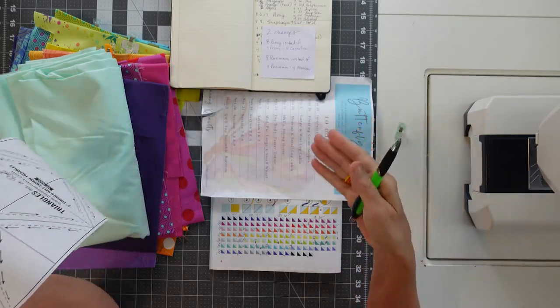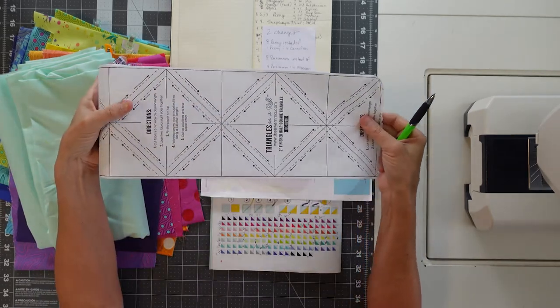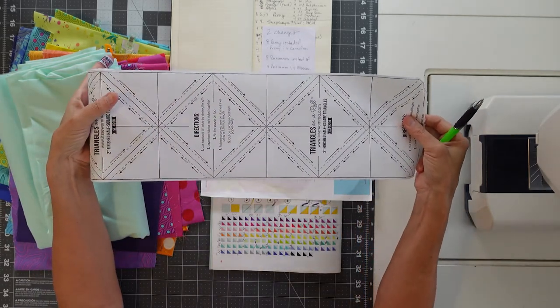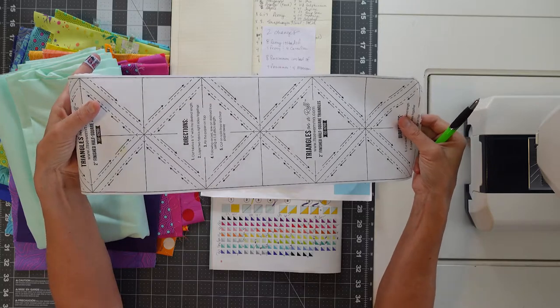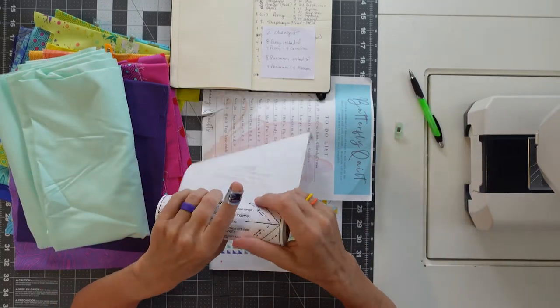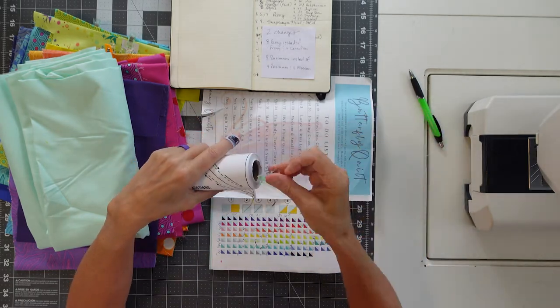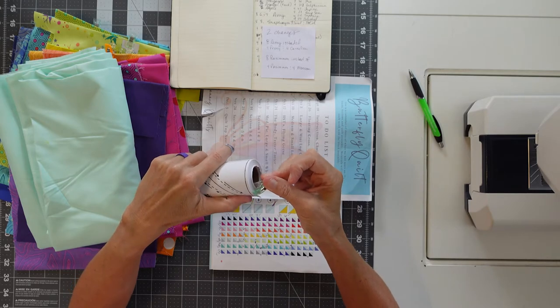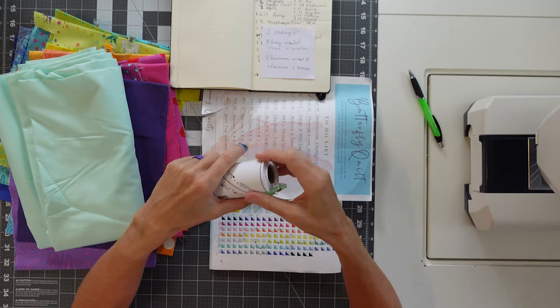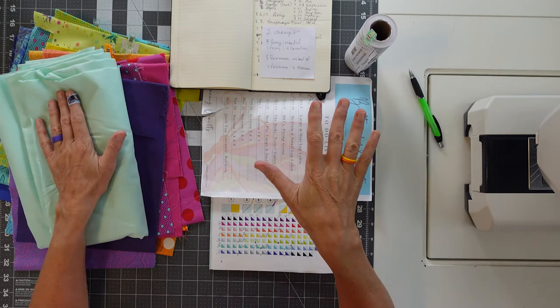I'm also going to show you how the pattern tells you to make it, but I am probably going to do 90% of my squares this way. I don't mind paper piecing. I enjoy it. I just think it'll give me a more precise square. In the pattern, they have you make a bigger half square triangle and then cut it down to size. So I hope I don't confuse you.